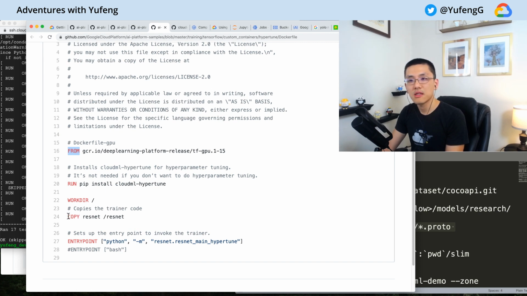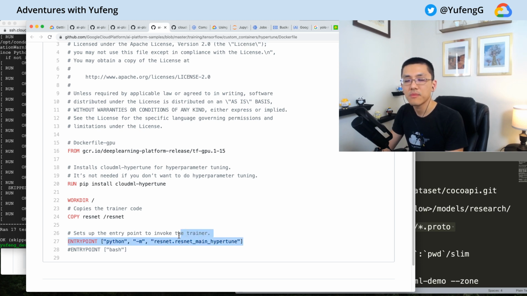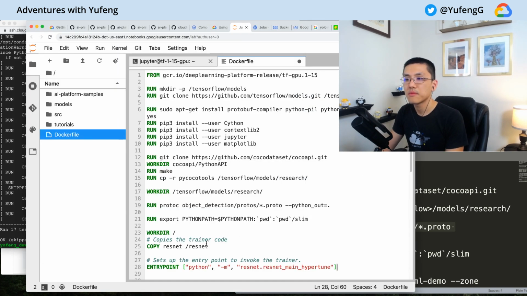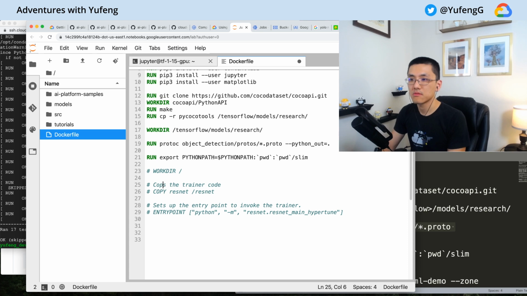Once it finishes, it sets the working directory that they really want to be working in, copies in any training code, model code, and then selects an entry point, in terms of what is the code you actually want to run. And you'll notice that you can put these pound signs in front of the folder names. So we'll be sure to do that here because we're not quite ready for these steps. So I don't want to forget them. So copy the trainer code somehow. Don't forget.